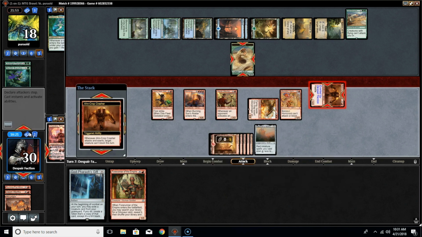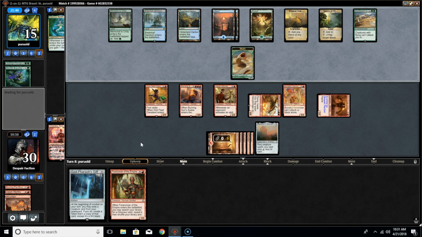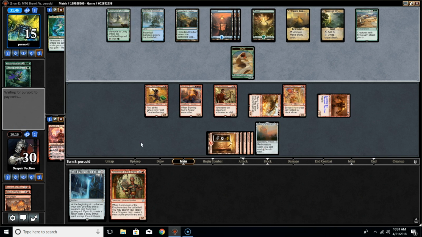Oh, that was bad. That's a misclick. Opponent goes down to 15. Oh, man, they should be so much lower than that. They would have taken, what, 10 more? Yeah, 10 more. They'd be at 5.